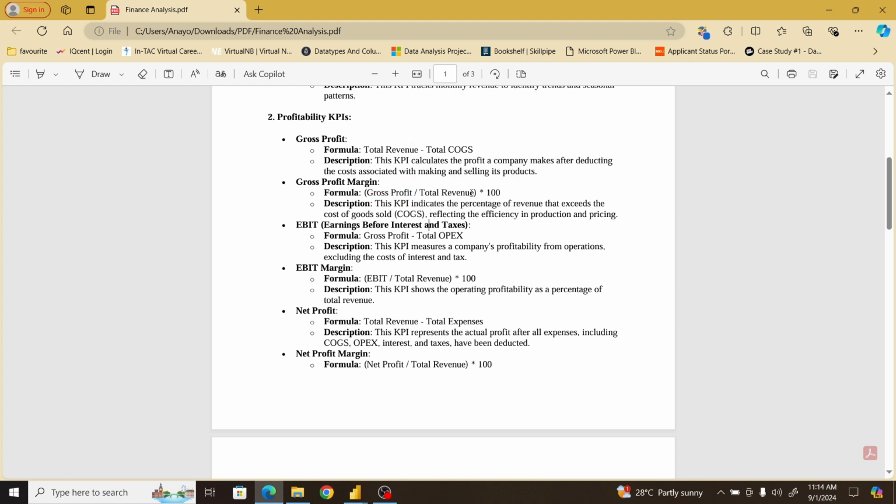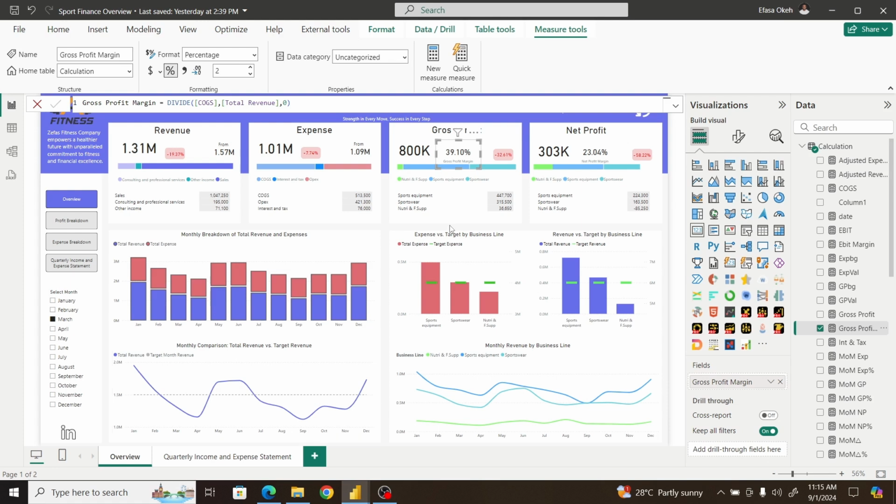Okay, yes, gross profit by total revenue. So I need to fix this. While we're here, I'll simply fix this. This is actually gross profit, not cost of goods. Okay, so we are fine now. The gross profit margin is actually 60.90.